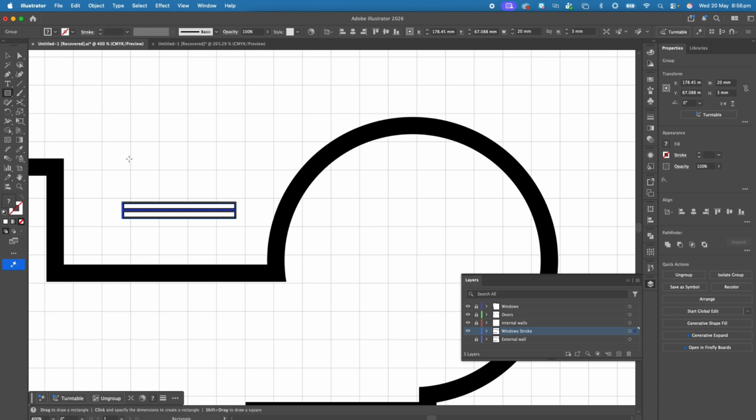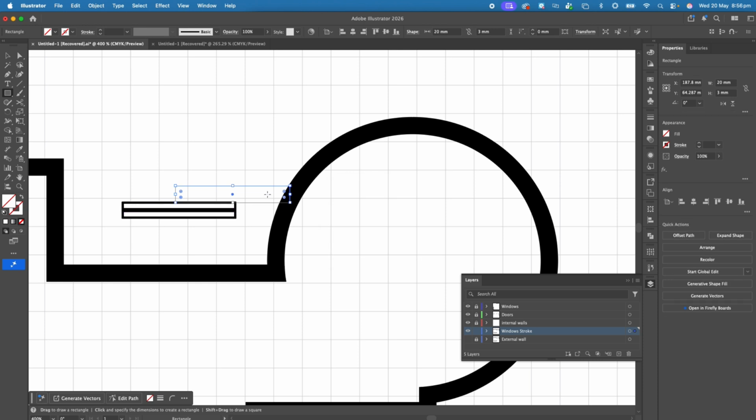So what I'm going to do is use the M tool and create a shape. I'm going to have the width of that shape 20 again, and the height of it, I want it to be 3 millimeters to match our external wall. Using the V tool, I'm just going to line it up.